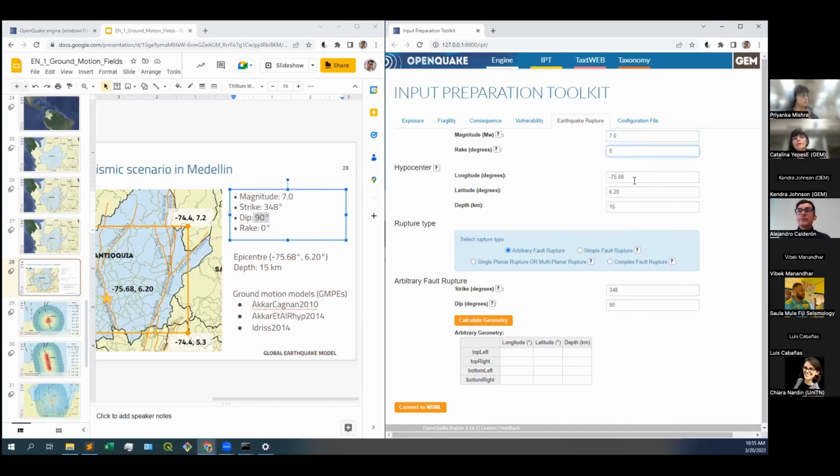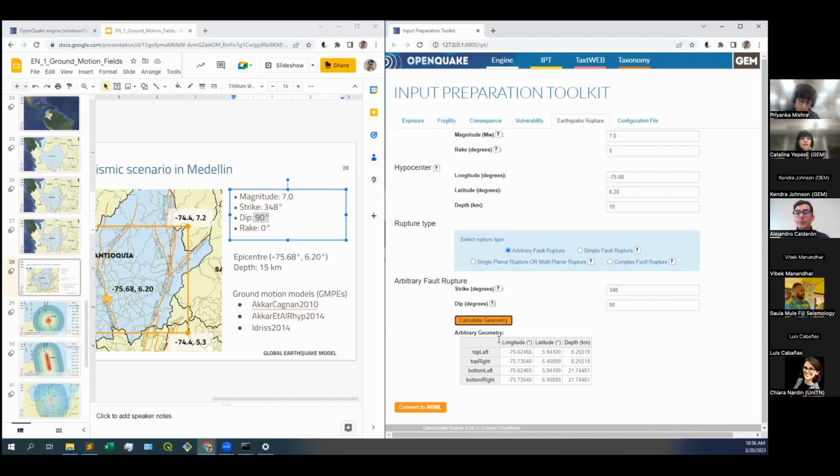So with all these parameters in place, I can ask OpenQuake with this button right here to calculate the geometry. Based on that magnitude, that location, and the depth as well, OpenQuake will come up with an arbitrary fault rupture that is bounded by those parameters and represents those parameters.